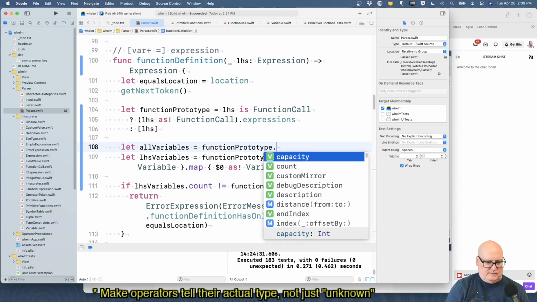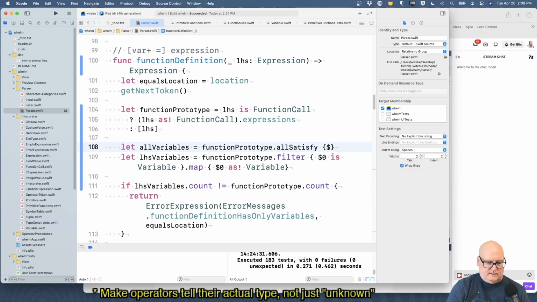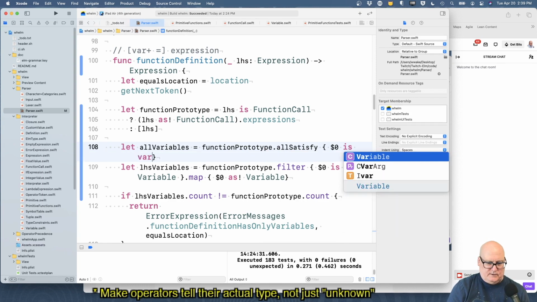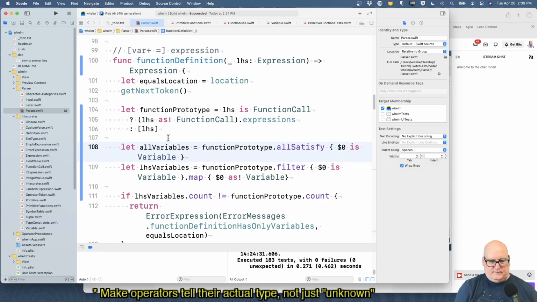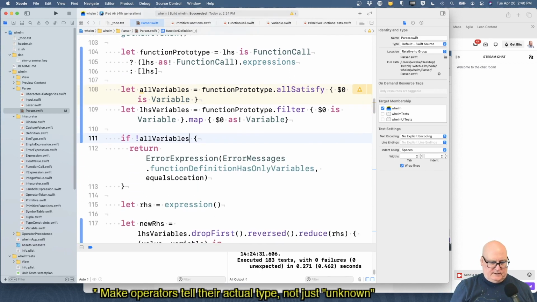Function prototype dot all satisfy $0 is variable. Okay. I want it to be all variables. If not all variables, then I do a message.